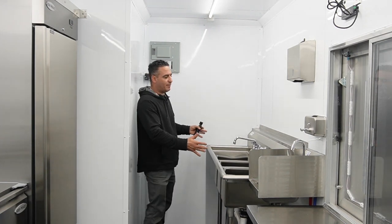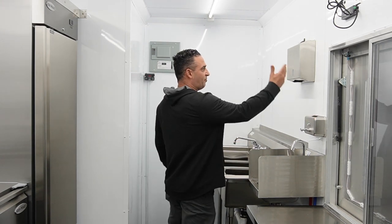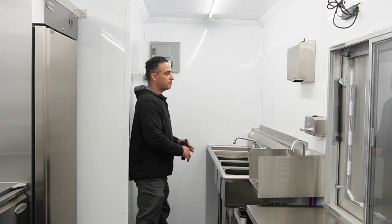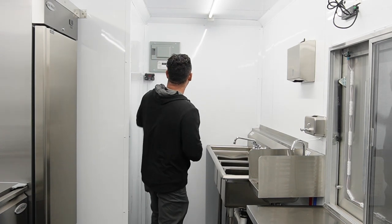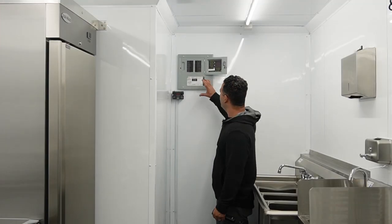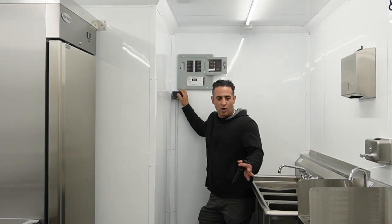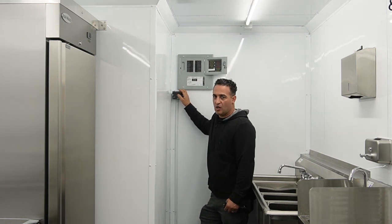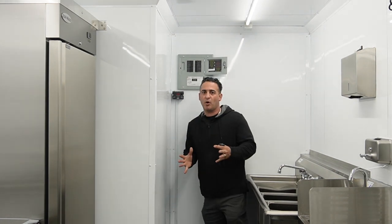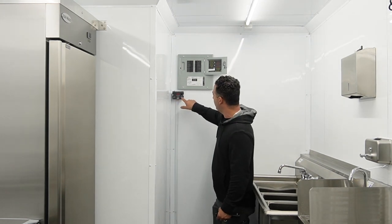Right across from it, we put a trickle pump and sink, and right beside it we have a hand-washing sink. Above it is a soap dispenser and paper towel. Of course, you have hot and cold water on the hand sink. This is where your electrical panel is located — this is where you can turn on all the equipment, whatever you need to run. Right under the breaker box, this is where the gauge is to show you how much water you have in the water tank, your waste tank, and the black tank. Because we have a bathroom, the black tank water levels are super important — we don't want an overflowing black tank. Right there you can see how much water: we have 10% water inside the tank and the fresh water at 50%.